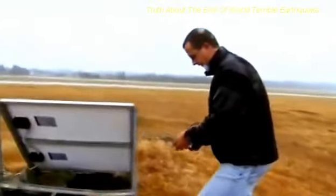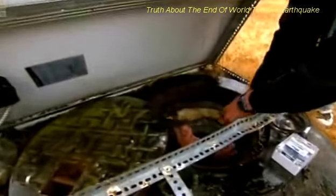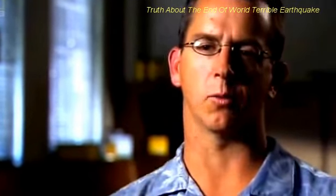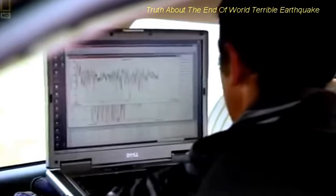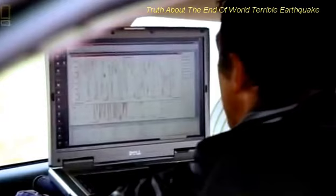Okay, Rex, so this is going to go down into the sand, keep it upright. Go ahead and stick that into the data logger. We can actually see it on a minute-by-minute basis. Where is the Cascadia fault slipping? How much did it slip by in the last 12 hours? The fault is not moving every day, but for specific short intervals every 14 months.